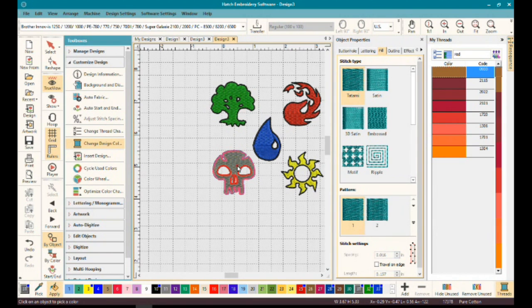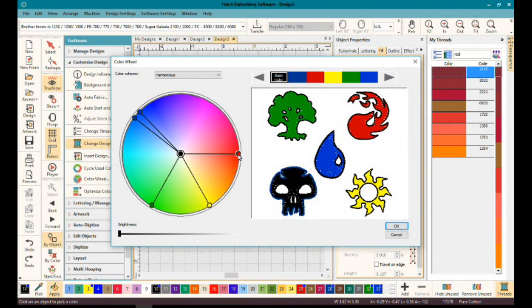And my favorite feature when it comes to playing with the colors is the color wheel. If you have multiple objects selected, you can go ahead and move these little arms around in here and change the colors of your stitch work to get an idea of how it'll look on a specific project with different colors without having to stitch it out and do it by trial and error, which can take hours and hours and hours.